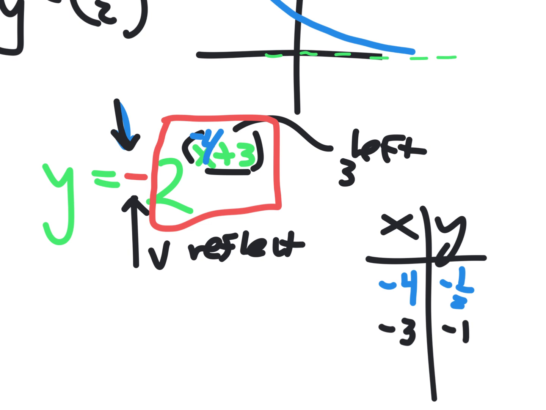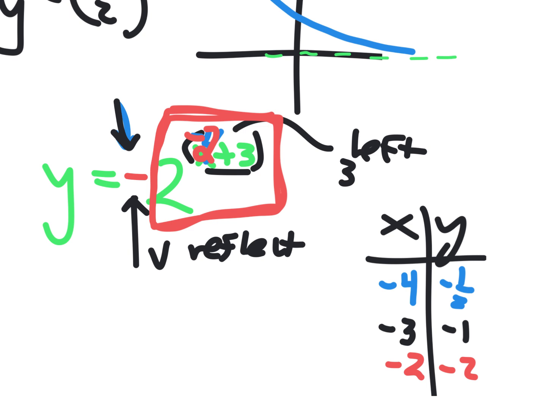A lot of people goof that up. They're like, you said anything to the 0 is 1, so I thought the whole thing was 1. No, I also told you that you have to do this first and put the negative on last. All right, and then let's do -2. -2 plus 3 is 1. 2 to the 1 is 2. And then you make it negative last. -2. There's your points. Raise your hand if you had some points.